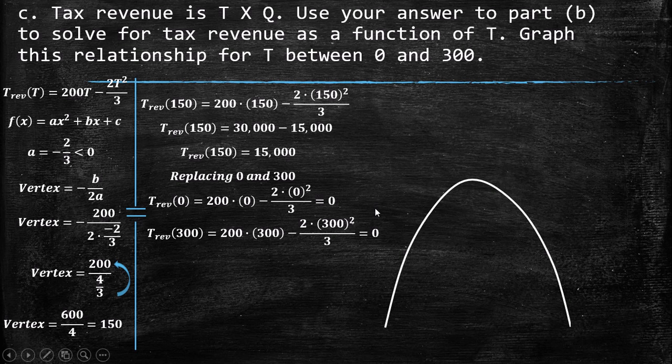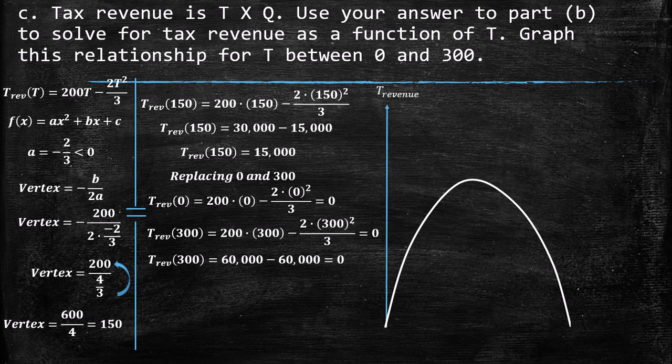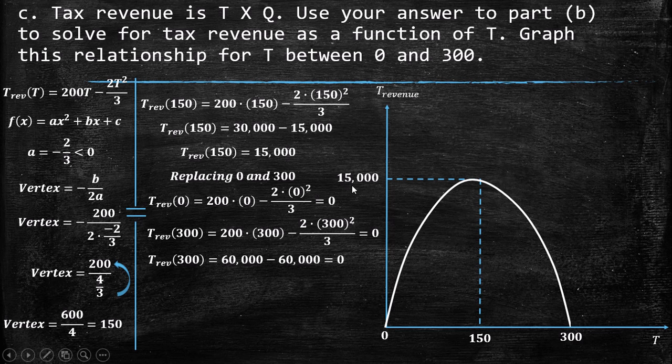So it means that the maximum tax the government can charge is 300, because otherwise they will not receive anything, because revenue would be 0. Okay, so here we have the tax revenue, which is the y-axis, and here we have the t. Here we have the 0. Remember, a 0 tax brings 0 revenue, and a $300 tax is going to bring 0 again. So this is the maximum, 150, $15,000. Okay, this is the maximum.